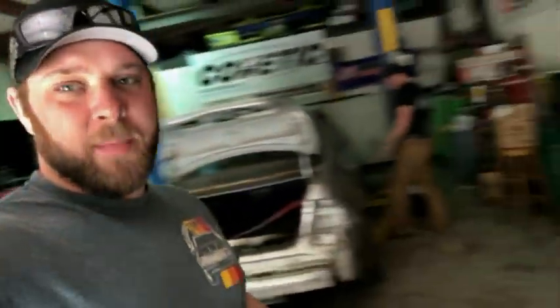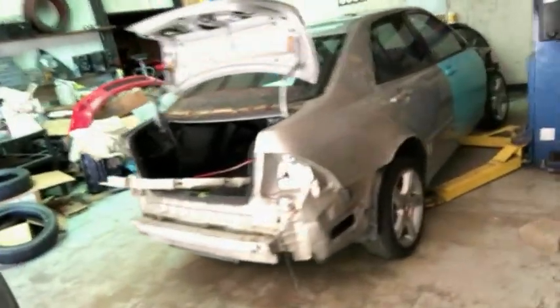Alright guys, so in the last episode, we may have broke the Lexus. So, broke the diff beyond being able to fix it. So, me and Bailey got the parts car in the shop.